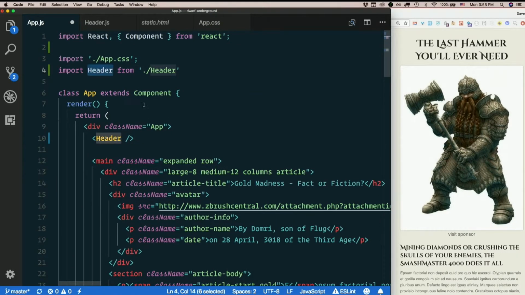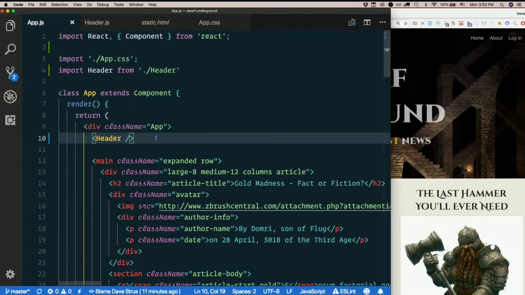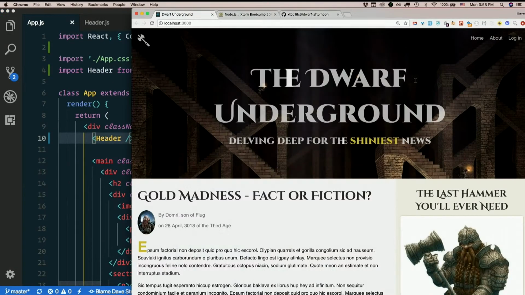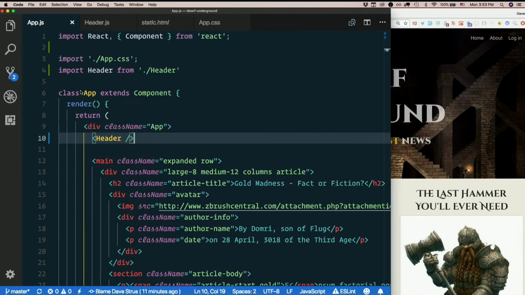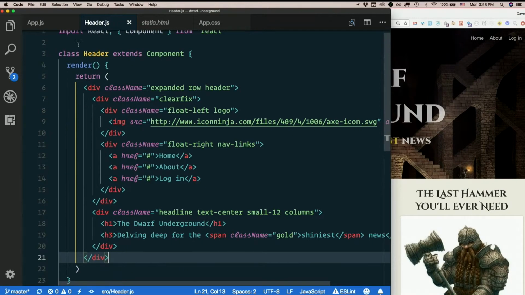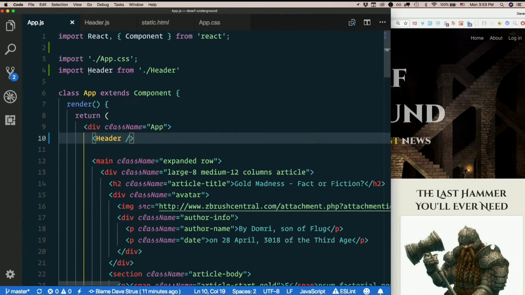Since I imported it, I can do this. When we're creating a component, we're kind of creating a custom tag. And there it is. So now we just need to do that a bunch more times. Should the cool header be there? If you made this and saved it, and you imported it here and put the tag back on the page, then yeah. Okay, we'll look at it in a sec.